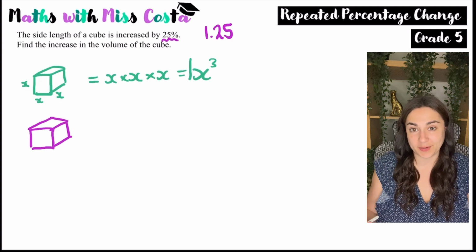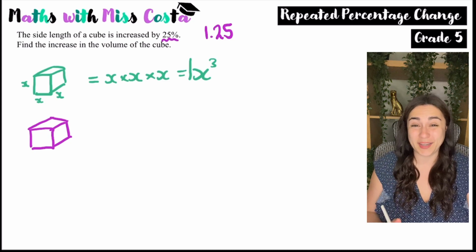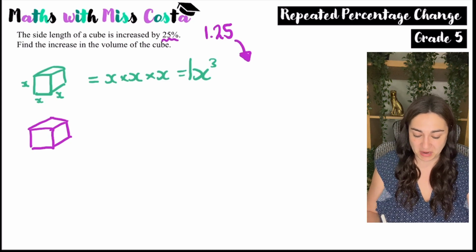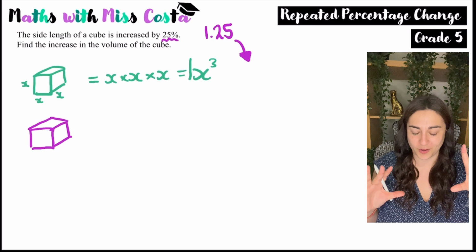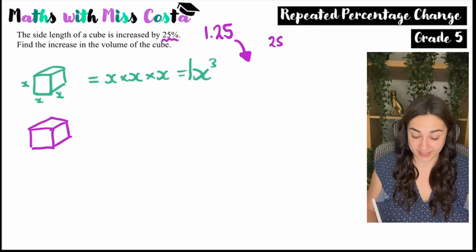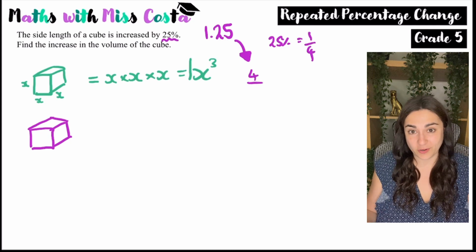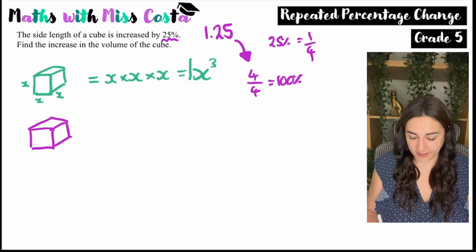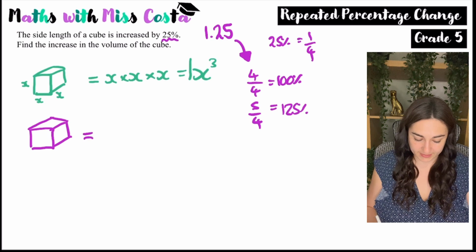Now, if this is a calculator paper, you just do 1.25 times 1.25 and so forth, but it's a non-calculator paper, so we're going to try and be smart and do as little work as we need to, in a smart, shortcut way. So 1.25, the best thing to do is to just turn it into a fraction. I know that 25% is a quarter, so therefore an increase, if 100% is going to be 4 quarters, 125% would be 4 quarters plus 1 quarter, which would be 5 quarters.